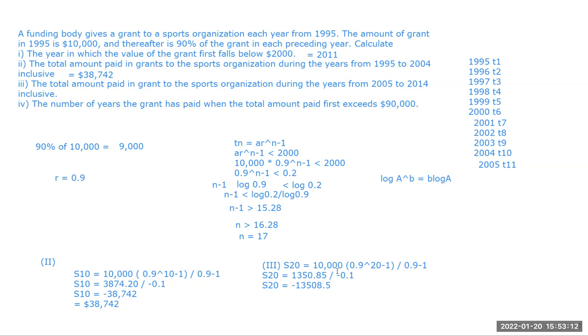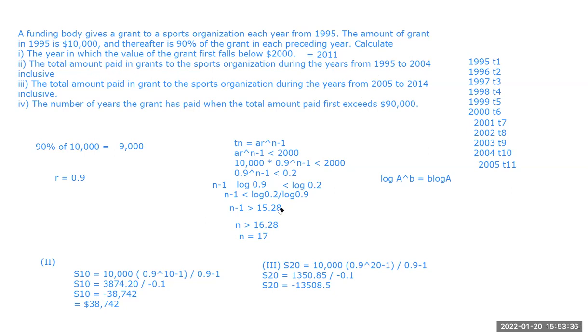Oh, remember what I said last week? Whenever r is between 1 and negative 1, which formula do we use? We use the other one: a times 1 minus r to the n. That's what is missing from the formula. r to the n minus 1. Oh, there it is.